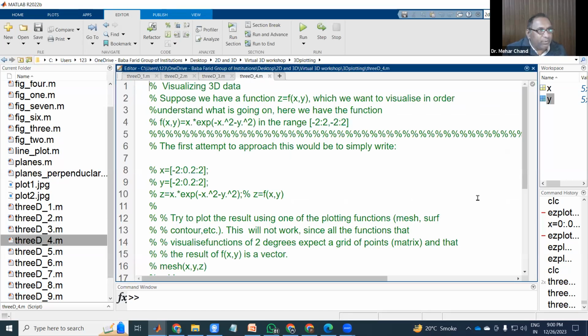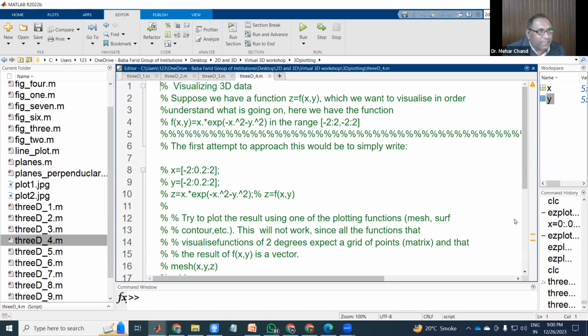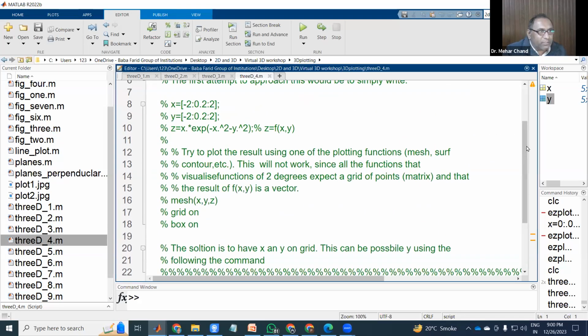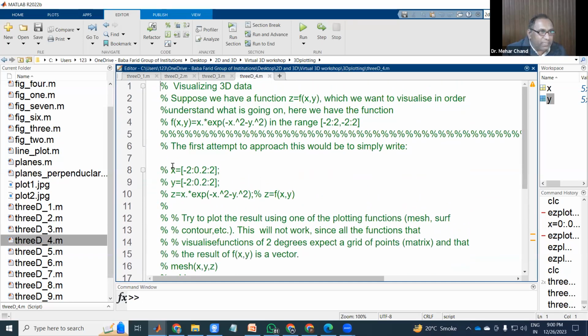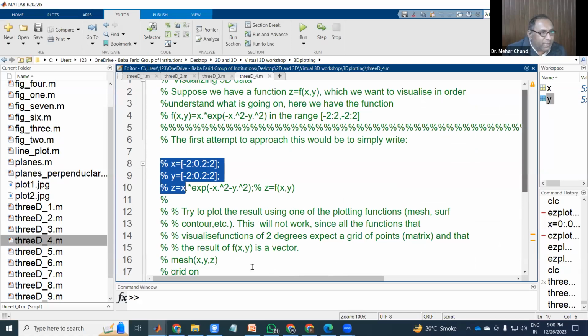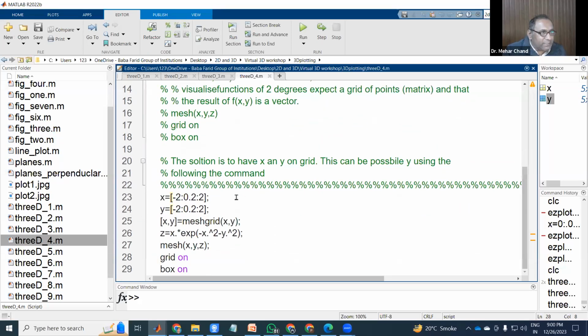Here you can check some more examples. This part I commented out so that you can uncomment all of this, and the corresponding details are available here. You just need to uncomment all this and execute the file. So here I have this part. X is there, Y is there, then we have the meshgrid, then we have the same function, but we are using a different plotting function here.